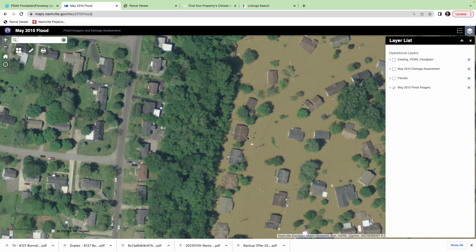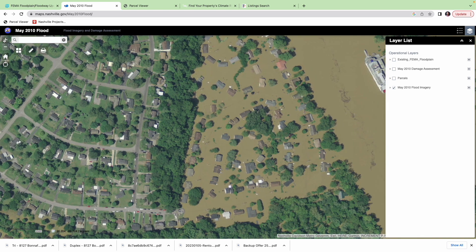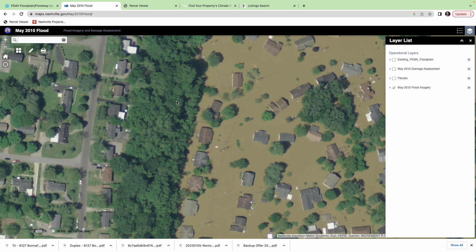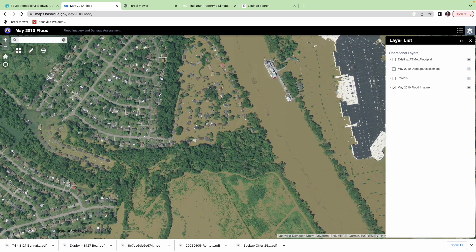This is the house right here — you can see that all of these houses were flooded, which is why they're now in a flood zone. Maybe in 2010 they weren't. This is a gigantic hill, and these houses are really, really high up — it's probably a 30-foot drop because we are a very hilly terrain. When you're looking for houses in the Middle Tennessee area, pay attention to where a house is in relation to hills, valleys, and drops, and how close you are to the Cumberland River or a stream that comes from it.